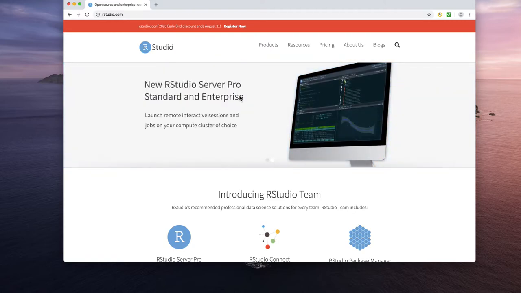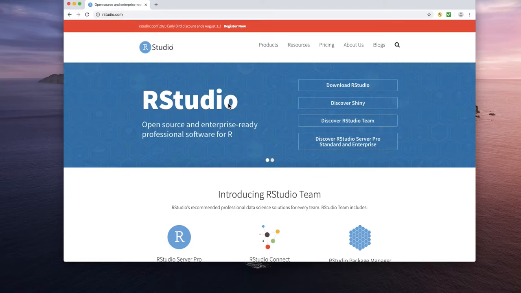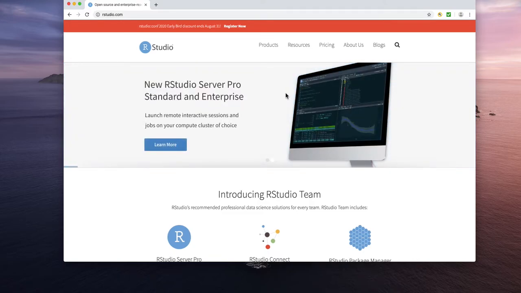You can look at multiple graphs at one time. And basically, it makes things easier when you're trying to develop something with R. Most people who develop with R actually use RStudio.